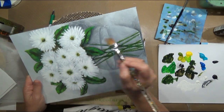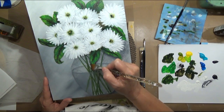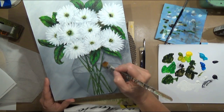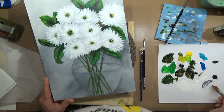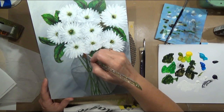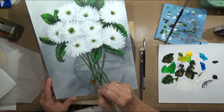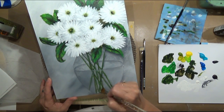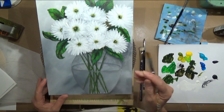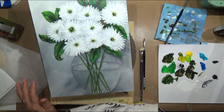And just go around everything. Maybe just a slight bit darker here. I've got just a tiny little bit of paint on my brush, so you can go a long ways with it if you've got a little bit of water in your brush. Okay, I think that's all I'm going to do with the shadows for now. I might come back and darken some of them here in a little bit.